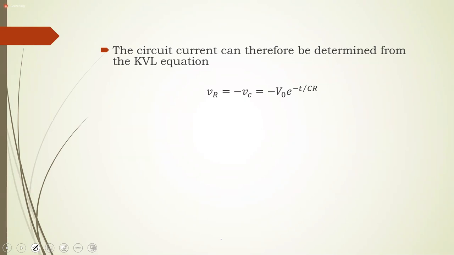So unlike our capacitor, the current through the circuit would always be equal to the voltage across the resistor at any point in time, divided by the resistance. It's one of the beauties of having the R. And that would be true for any electrical circuit that we are analyzing. If we know the voltage across a resistor, we divide it by the resistance and we're good. So it means therefore that, making the substitution, since this is VR, I is equal to minus V naught over R e to the minus T over CR.